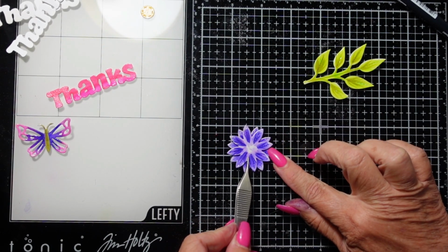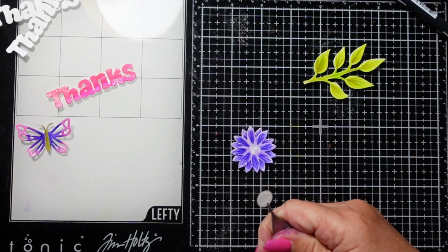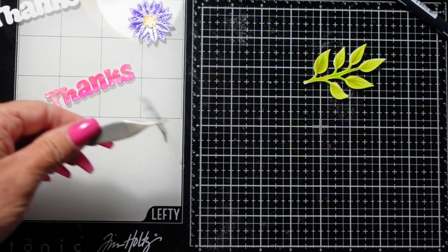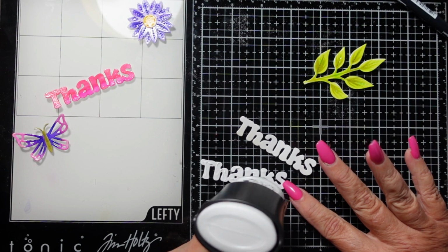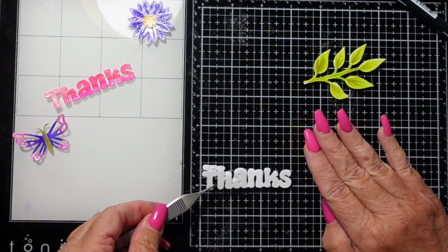It's the new My Sweet Petunia. Actually, it's been out for a while this year. I recently purchased this because I was having some problems with my glue, and I thought, well, let me give this a try. And so I went ahead and purchased this, and I like it. So far, I really like it. I am using the fine tip.